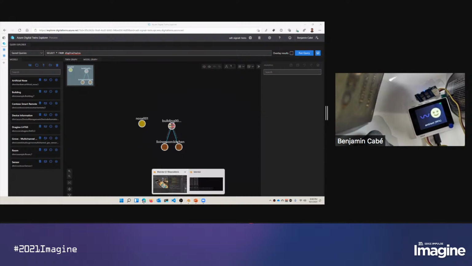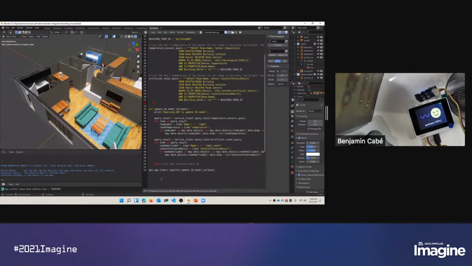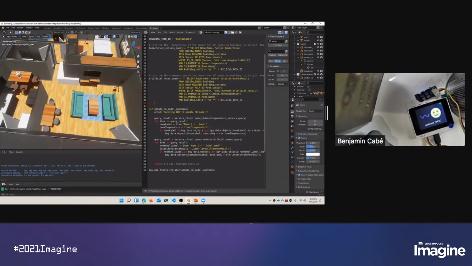What I want to show you is this. This is Blender. The actual framework I used doesn't really matter much. I could have used Unity or any other CAD software. I just wanted to show you a different visualization than what you might be typically used to. Blender is an environment that allows me to do 3D modeling and 3D design. So I literally loaded the floor plan of the person's retirement apartment, right? And so it's here. It looks nice. You can zoom and so on.